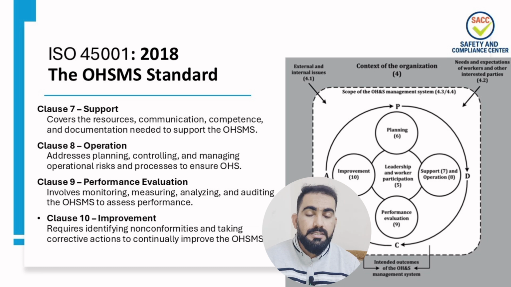And the last clause, clause number 10, which is the final clause, is intended to emphasize the need to identify non-conformities, take corrective action and pursue continual improvement. This helps the organization not only to fix the problem but also to strengthen the overall health and safety management system gradually, to prevent further issues at the organization.